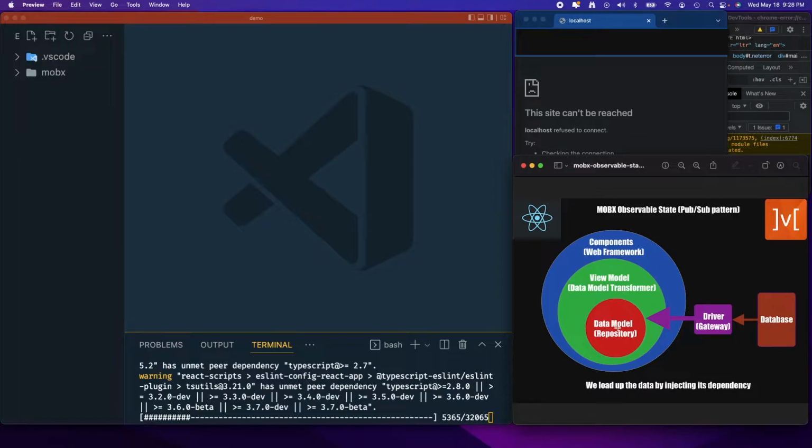The data model will be the publisher. The view model will subscribe to the data model, and then the components will subscribe to the view model. That way you could swap out React for Angular or Vue or anything else and still keep all of this the same.